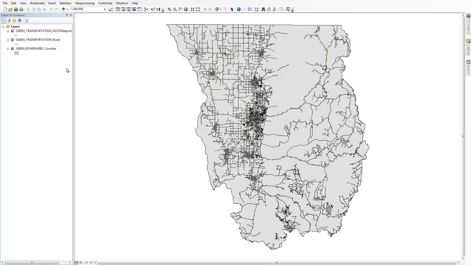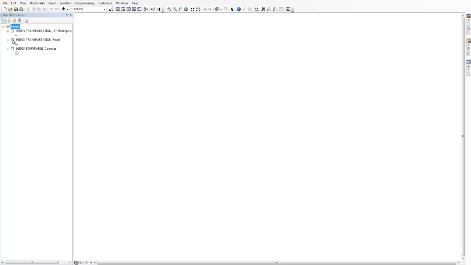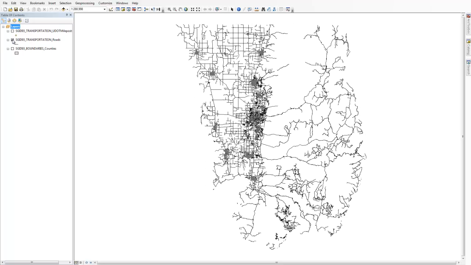This ArcMap document contains three files: a point file, a line file, and a polygon file. Points, lines, and polygons are what we call vector data. Taking a look at this vector data set, a polygon of Cache County, Utah, you can see that polygons are a series of connected lines that come together to join a closed area. So we take a look at the roads layer, you can see that roads are a series of points connected by lines. This is also considered a network.